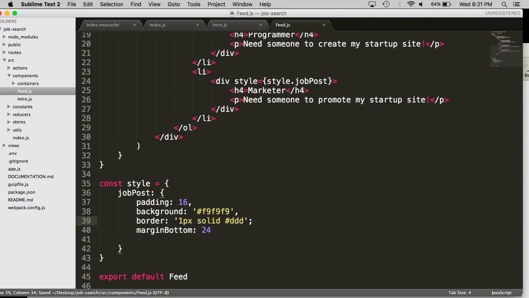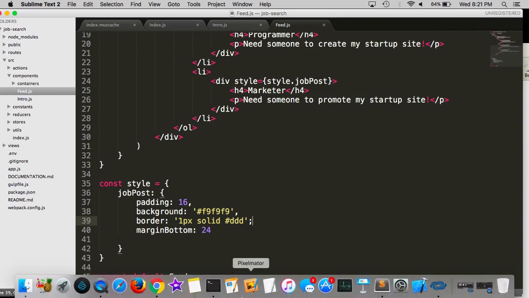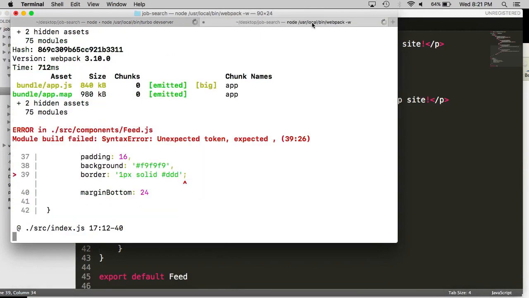So what you always want to do is check in on Webpack. Webpack is kind of like your permission slip. Nothing will happen unless Webpack works. So if you look at my Webpack right now, it should have crashed, right? Obviously red is bad. This is the crash I just induced by that mistake, and it tries to help you out. It usually gives you pretty readable error messages saying that's where you messed up. So you really want to start developing the habit of checking back in on Webpack roughly every 2 minutes or so.